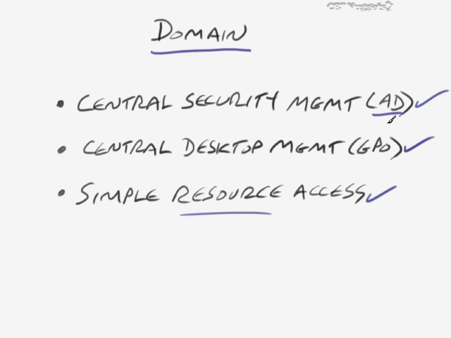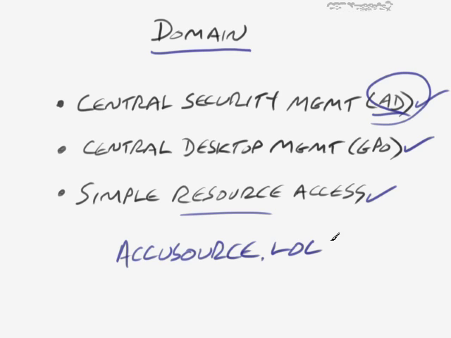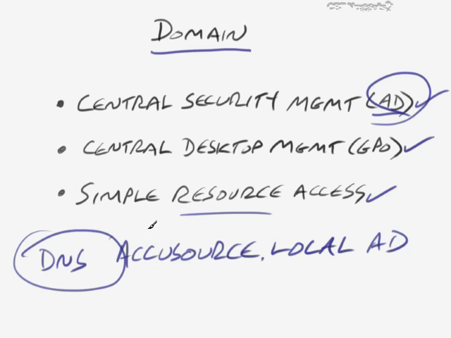And I'm again here talking primarily of Active Directory domains. However, an Active Directory domain also mirrors the DNS domain that it has, because there's actually a couple of different types of domains there. Active Directory domains, and then there's also DNS. So in my corporation here, I've got accusource.local as my own domain right here. That's my Active Directory domain, but guess what? My DNS domain is the same name. Normally with Active Directory, it piggybacks on, or just borrows, the same name that DNS would use, and that name is also used in Active Directory.